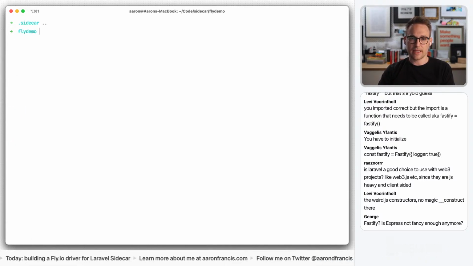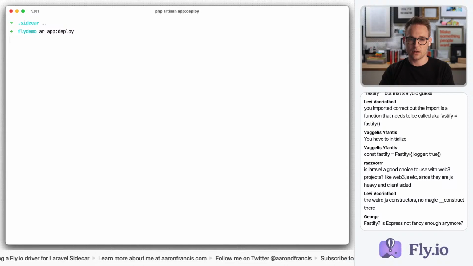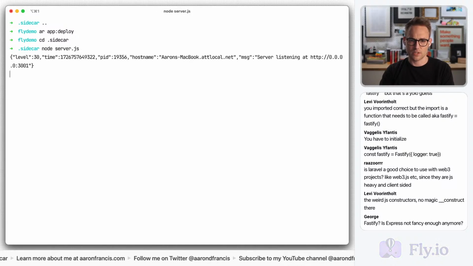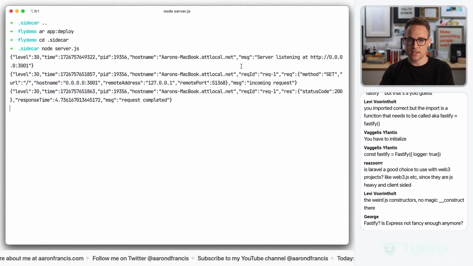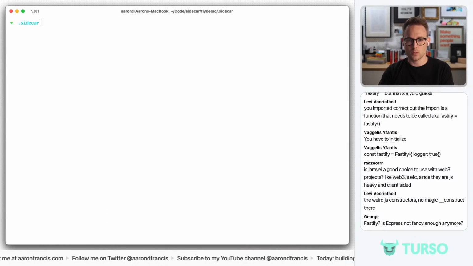So if we get out of here and then we run AR app deploy again, now if I change into sidecar npm run, no, that wasn't it. It was like just node server, wasn't it? Okay, we have a package generated that should work.